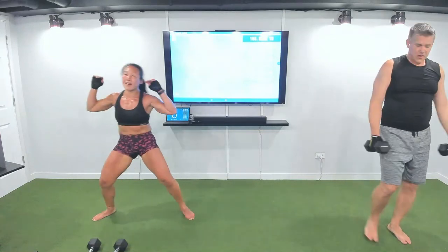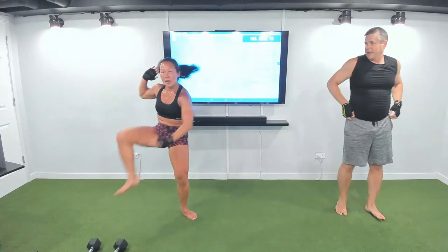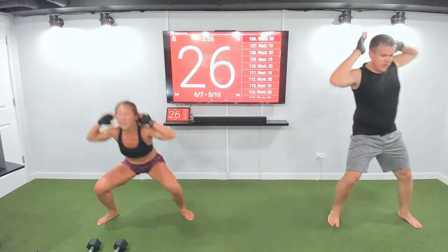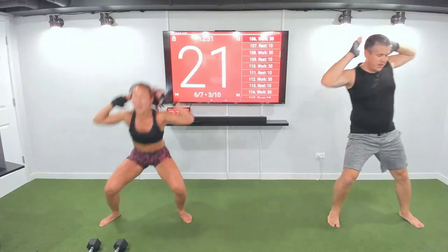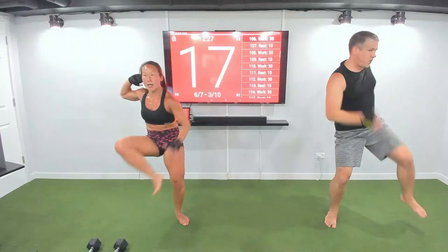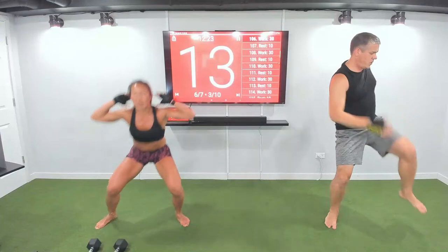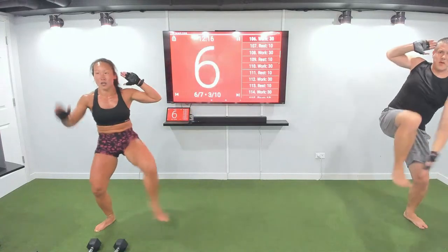Can't finish up without a little bit more kickboxing, right? We got a prisoner squat. Inner ankle, y'all. Now let's go. Crush that foot up, right to the chest. Come on. Now, those hands are just next to those ears, all right? Not pushing your head down. Let's go. You should be feeling this in your legs and your core.